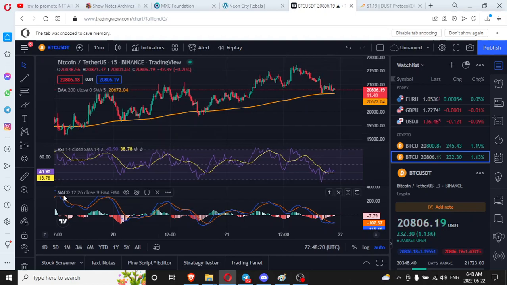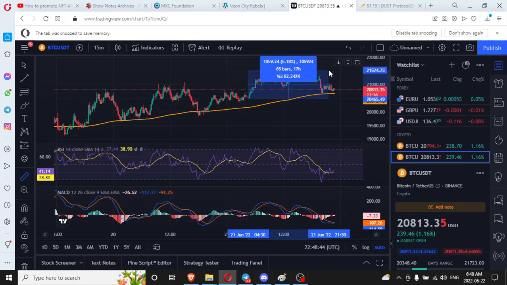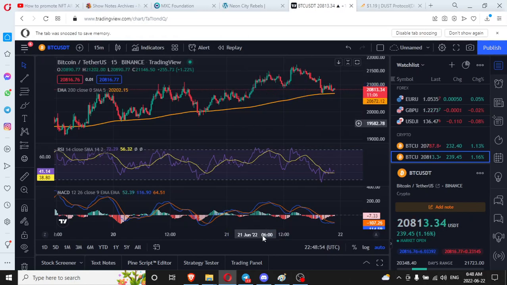Okay. And then MACD. MACD shows you volume reversals. So as you see here, when the blue line crosses the red line, we start getting into positive volume, and RSI is still going up, so we get this positive trend right here. If you were to enter this trade when the lines crossed, you would have gotten 5%. That's without any leverage. So if you do 50x leverage, 5 times 5 is 25, you would have gotten a 250% trade.